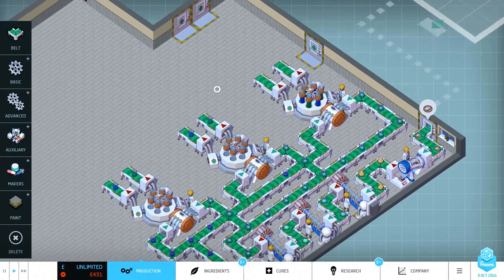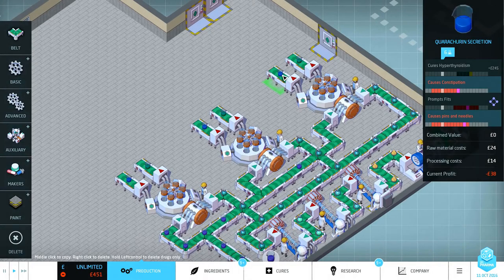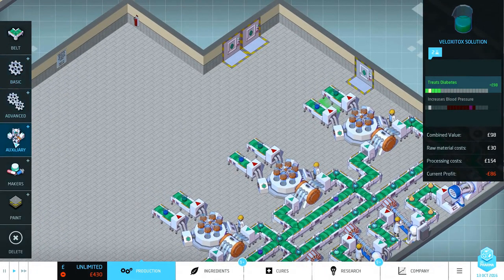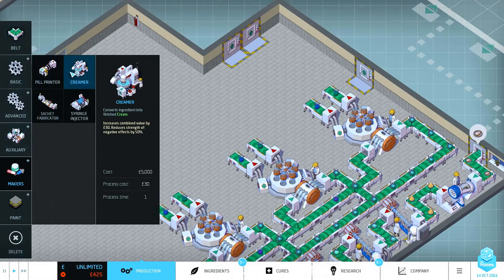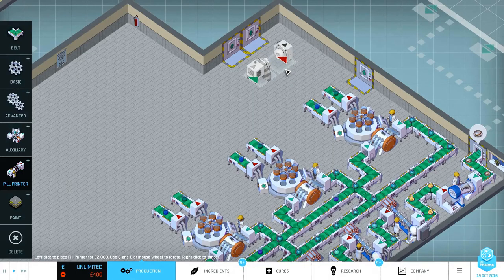Right, now I should have two sets of correct ingredients coming out. There we go. So there's one. And there's the other one. Right, that one's out of two already. So all I need to do is turn that into a pill. If I go for the makers and the pill printer, the creamer increases combined value by 30%. No, we'll just go for a pill printer. We don't want anything fancy with this. We just want the pills. And I'll put them there, like that.